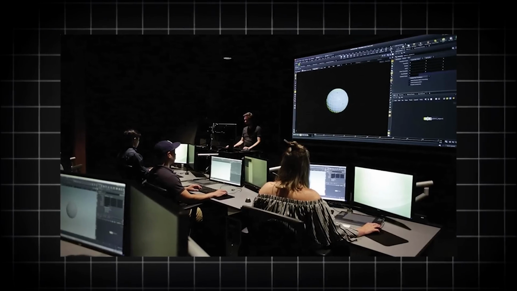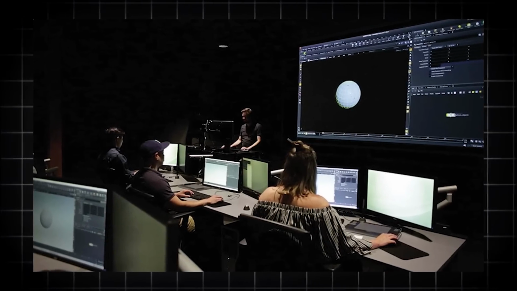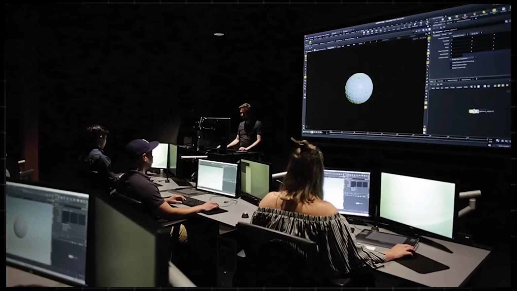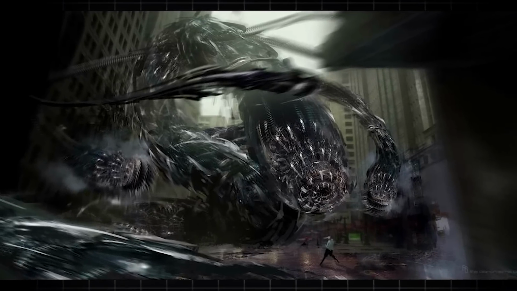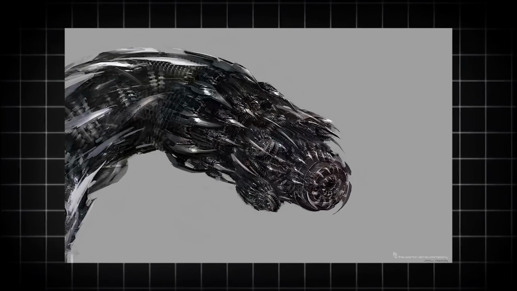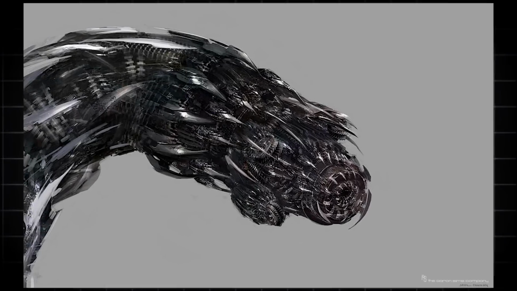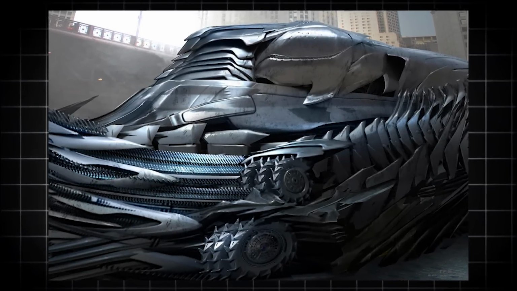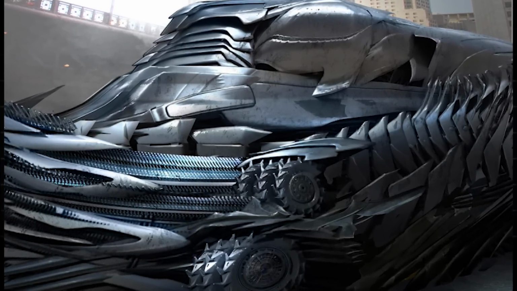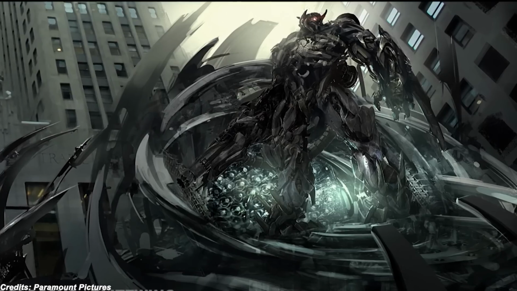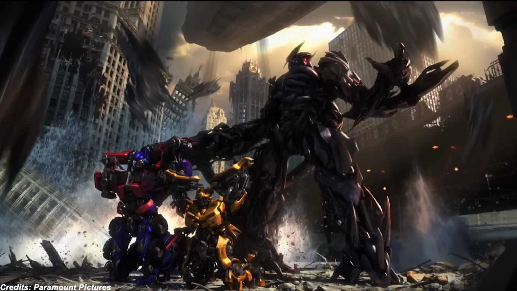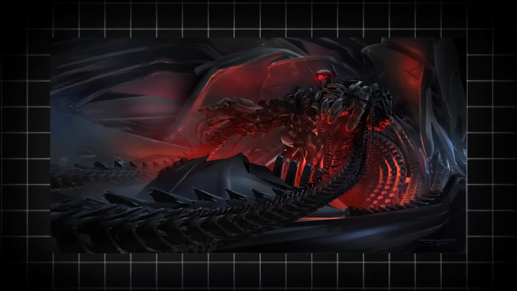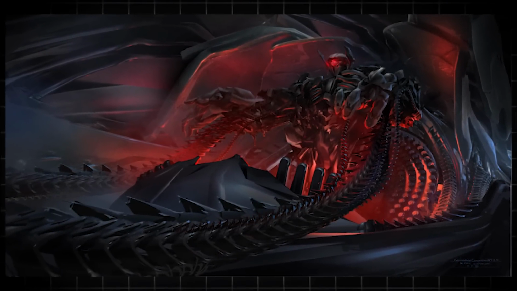Before starting to model and animate the driller, first, it had to go through the design process that began with extensive concept art exploration. ILM and collaborating concept artists envisioned the driller as a serpentine, eel-like mechanical beast with rotating blades, spiked tentacles, and gnashing teeth. On a side note, early concept paintings depicted Shockwave, the Decepticon controlling the driller, piloting it from an internal cockpit, emphasizing the creature's scale and machine-like nature.